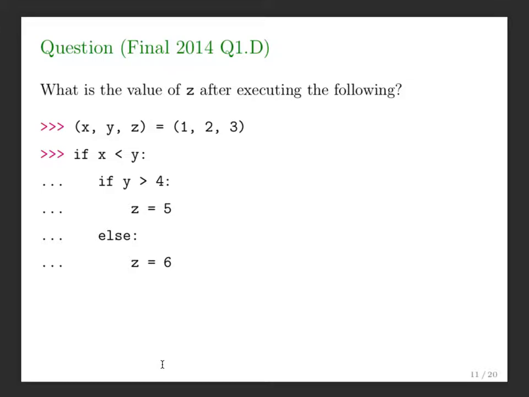So two things I have to mention here. One, this is a new piece of syntax that I'm showing you. I don't want to go too much into it, but you can define variables like this. I can define 3 variables on the same line by just saying this triplet is equal to this triplet. I don't want to talk about tuples at the moment. All I want to be able to do is define 3 variables on the same line because I'm running out of vertical space basically on my slides. So just allow me to define variables like this. It's syntactically correct. You can do this in Python.